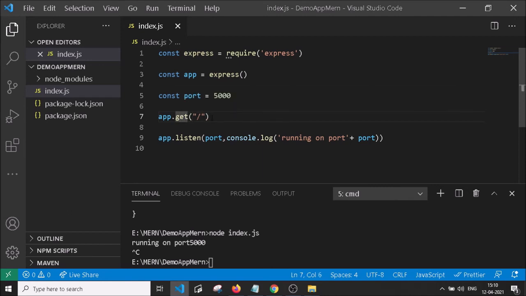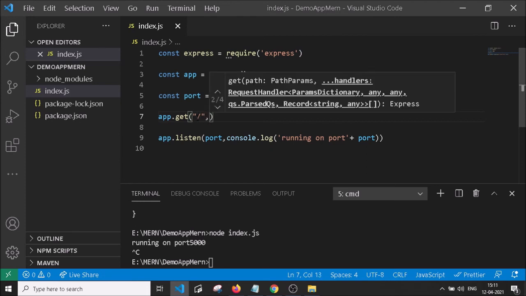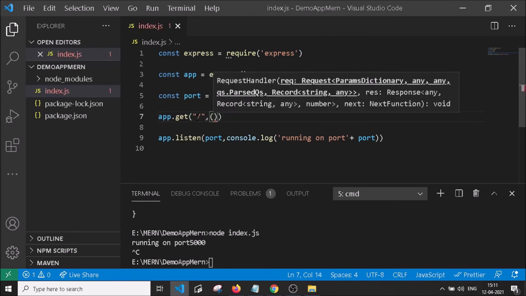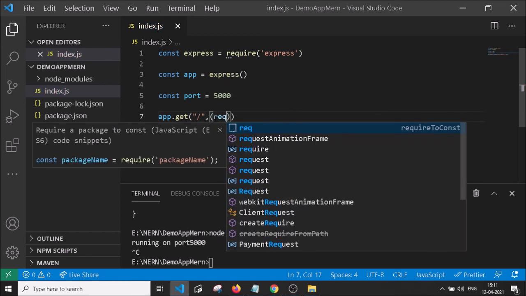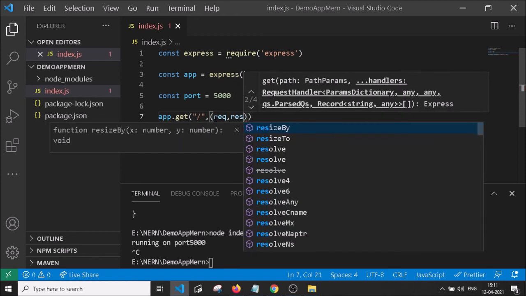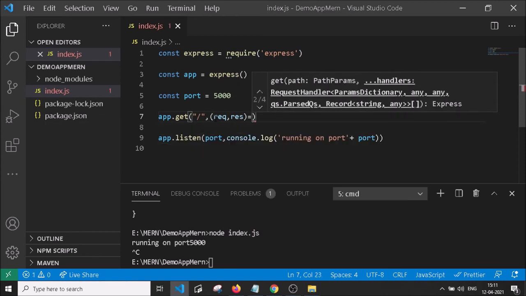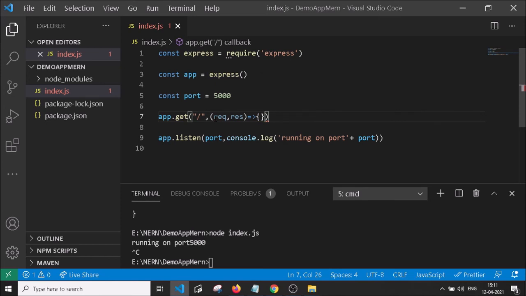This function takes two parameters. One is the path for which we want it to trigger, and the next part is the request response body. Since Express is a middleware, it takes request response objects which are used for interacting with the browser. So we'll say request, response, and this is a callback function.